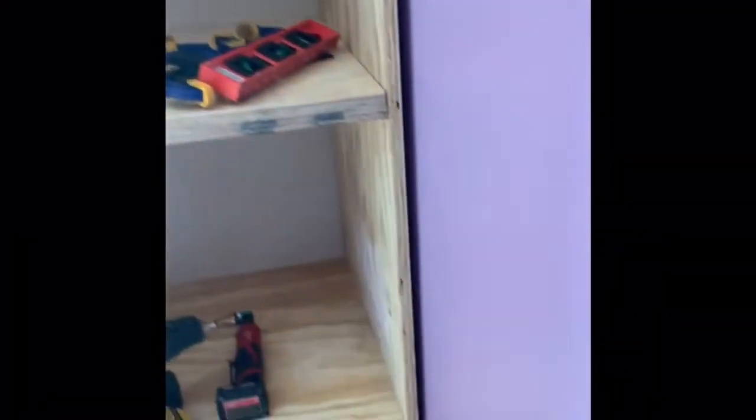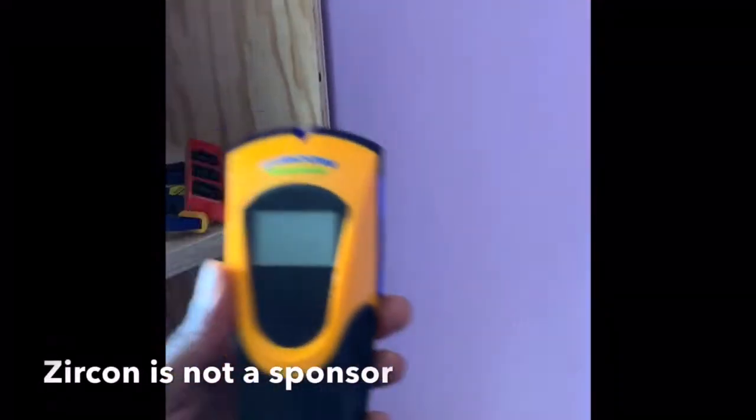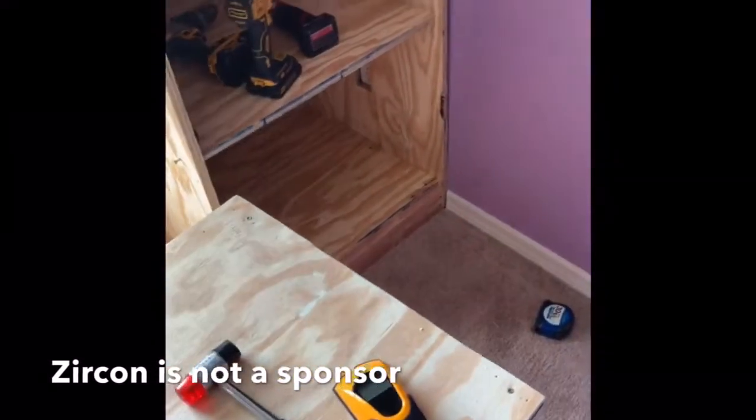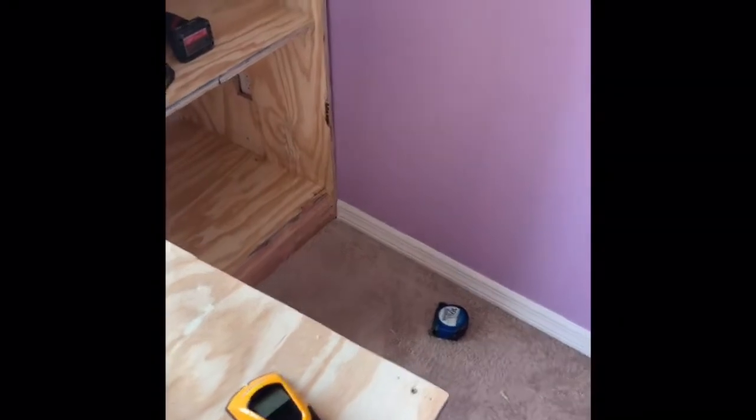Okay guys, as you can see, I finally got the first bookcase shelf almost complete, and there's a huge gap up against that wall. So I used my little stud finder, which is a Zircon. Absolutely love it. I was able to find out that the studs in this room are placed, it looks like, every 14 inches, and I thought it was normally 16, but doesn't matter, it's 14 inches.